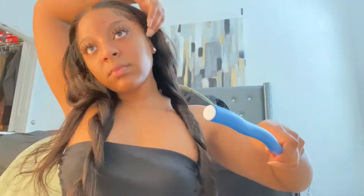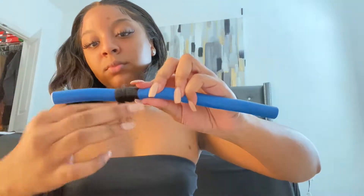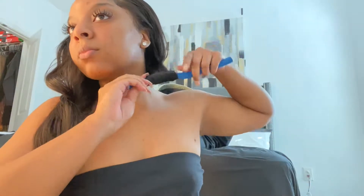Make sure you get those ends — that is really important. I don't have a set time on how long I keep the curling iron on my hair; you just don't want to burn the hair. Maybe 30 seconds. Then you're gonna take your flexi rod. This is a 26-inch wig so I didn't really need as long a flexi rod, but if you have longer inches this would be the perfect length. Just wrap it like that, making sure you get the ends because you do not want your hair to look frizzy at the bottom.